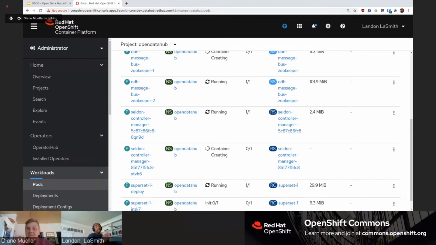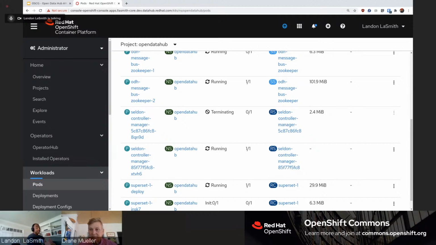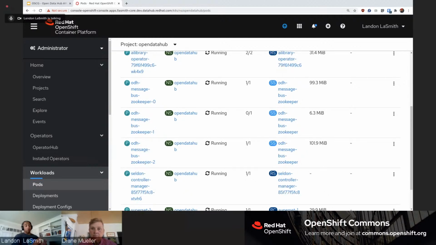There's a lot of confusion between the OperatorHub that you see in OpenShift and OperatorHub.io. OperatorHub.io, the website, is for operators that are certified to work on vanilla Kubernetes, so not OpenShift, but the upstream Kubernetes server.